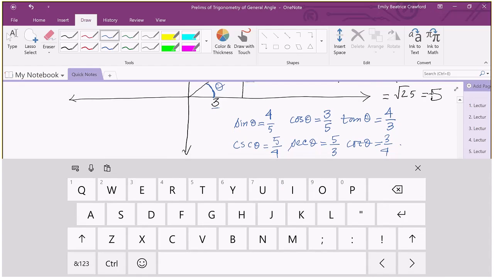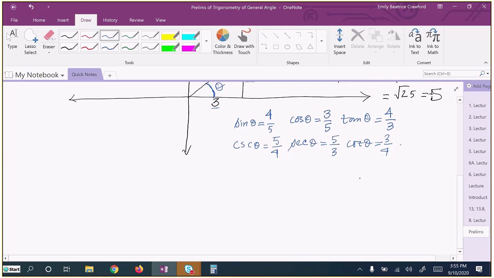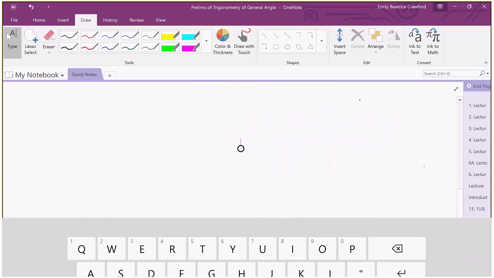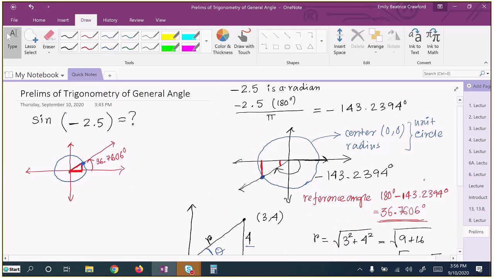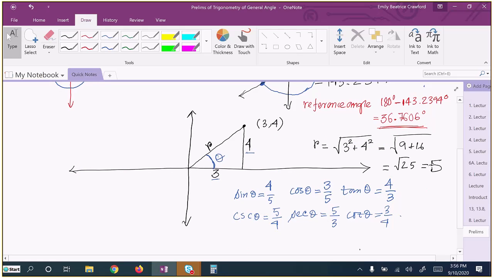So as we have talked about, these are the trigonometric ratios that are associated with the point 3, 4 on our Cartesian coordinate system. Now, as you can imagine, we can do the same work for a point that is situated in the second quadrant. For example, if you have a point, say here, say this point is equal to 3, 1, because x is negative, I have to say negative 3, 1 are the coordinates of this point.